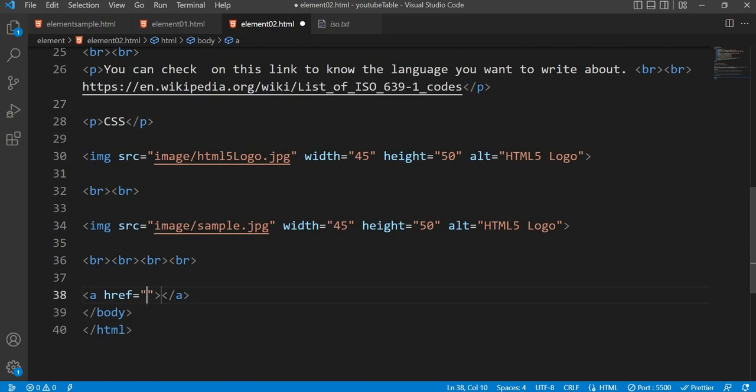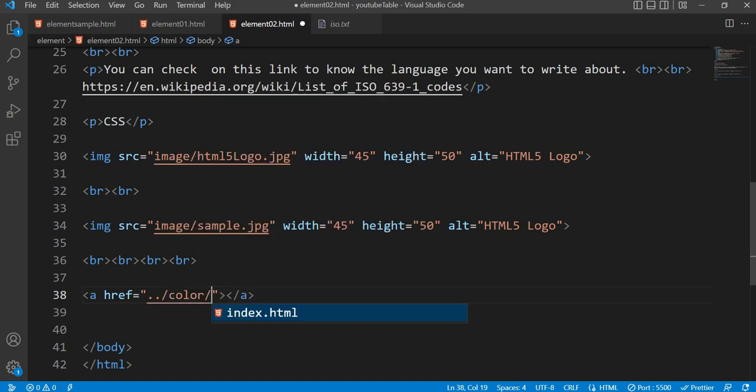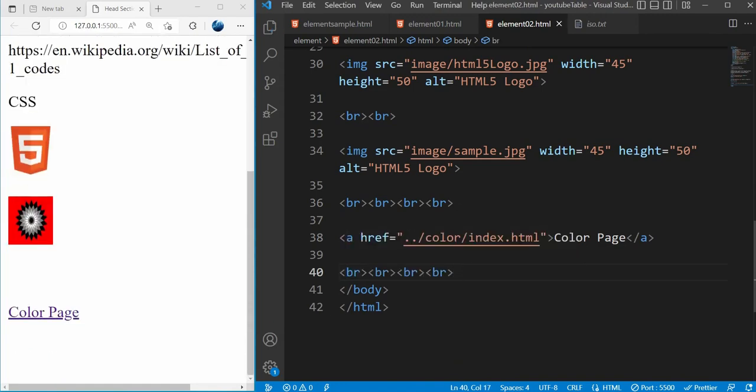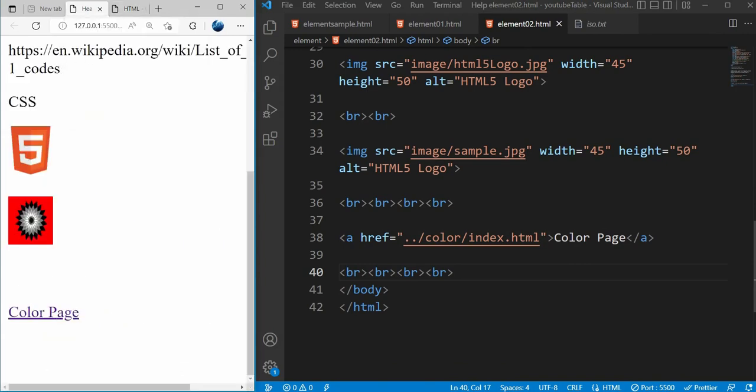Let's say we have our link. When we mention making a link, we deal with the anchor tag. That's the first thing, your A. Let's say we have something like this, showing us, let's say color. Inside color, we have this. Then I save. Then I give it a name, say color page, and minimize. Here, there's a link down there. Let me also copy this and paste here so as to give us a chance to see it at the browser. This link now, I'll click on it. It's linking us to whatever we have in mind in a new page. The question is, why did it lead us to a new page?